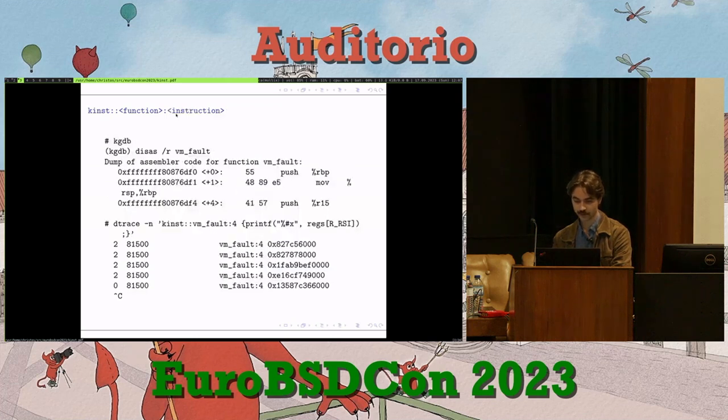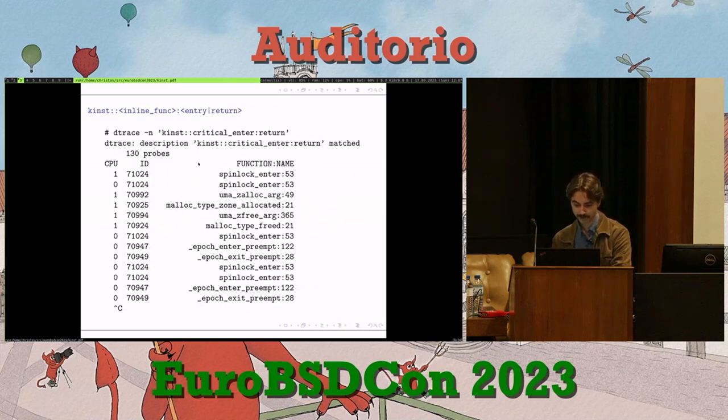You can also specify a specific instruction, but in order to find which instruction you want to trace, you probably want to enter GDB and disassemble a function to find the exact offset. So you see this +0, +1, +4. You give it a function and that offset, and then it traces that instruction. And you can also print registers.